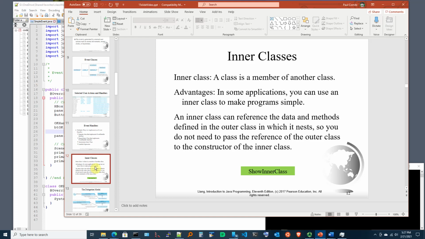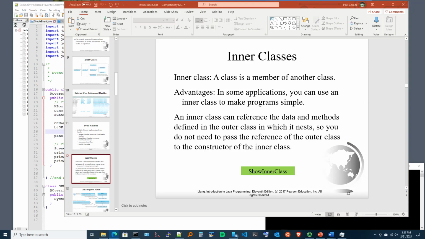An inner class is a class inside of a class. The class that it resides in is sometimes referred to as the outer class or the enclosing class. Why do this? In some situations, especially with JavaFX GUI programming, it makes things a little bit easier.